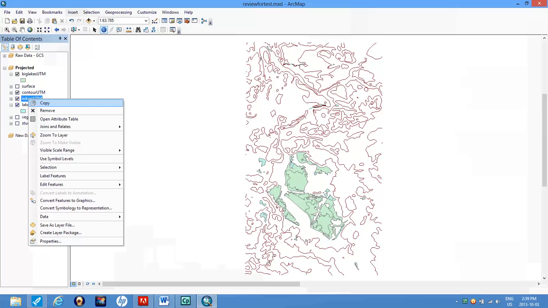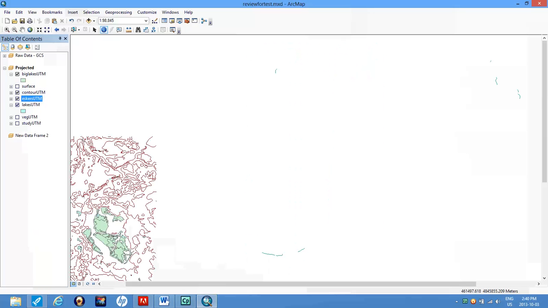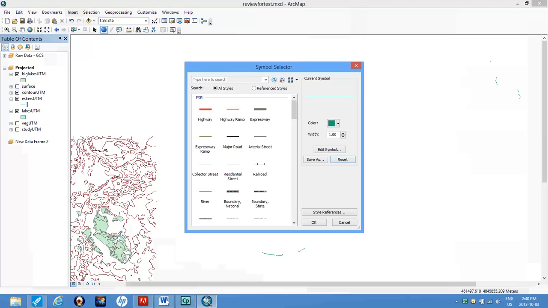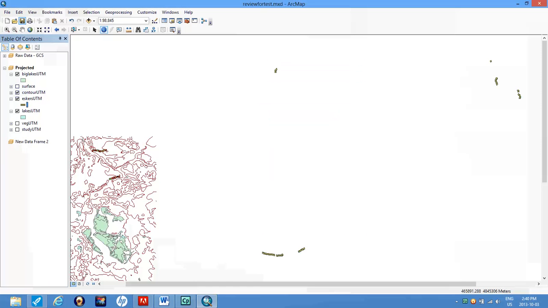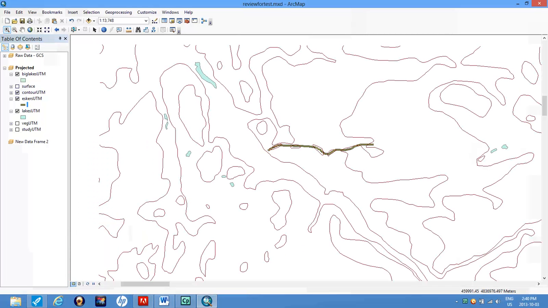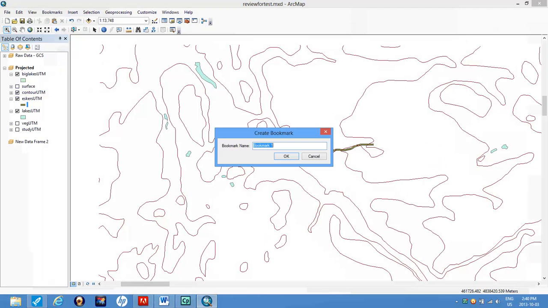And well, let's say that I would like to create a bookmark, and that bookmark is a zoomed in version of this esker right up here. And I would like to save that bookmark. So under bookmark, I'm going to create one. I'm going to call it Esker 1, and perhaps this is an esker that is of primary importance for your project. You can say OK, and then later on you can zoom to that.